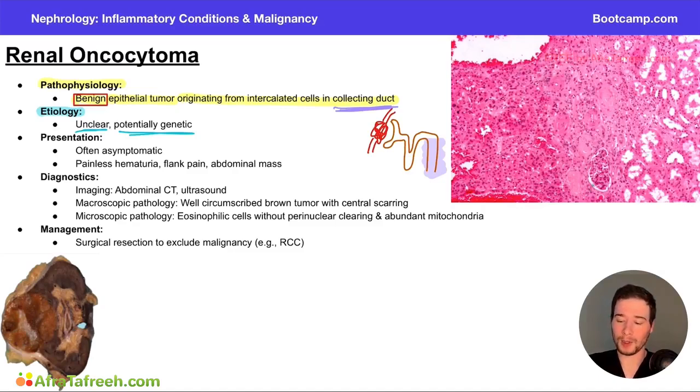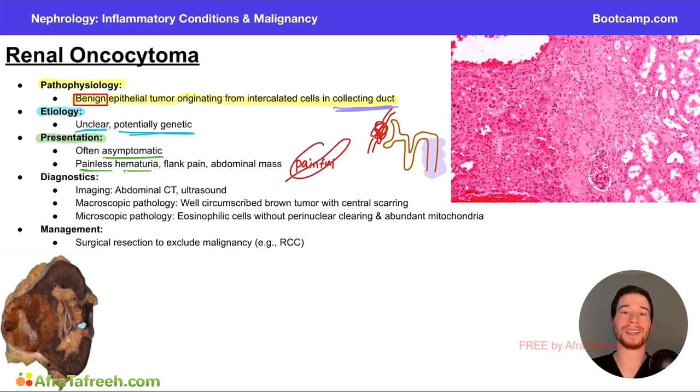However, when it does present, it's going to often be asymptomatic, again, complicating diagnosing this condition, or will present with some of our classic kidney findings that we expect with renal pathologies. These include things like painless hematuria. This is really important to keep in mind that this is painless, right? We'll talk about in the next video a couple different types of bladder cancers that present with painless hematuria. This is in contrast to painful hematuria, which we would not see here.